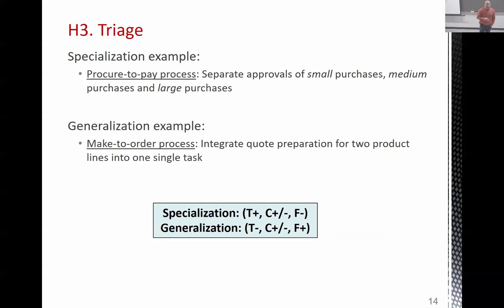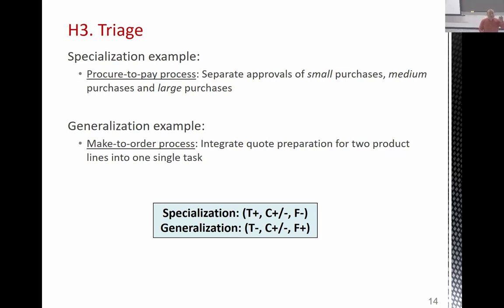An example of triage will be in a purchase-to-pay process, where there are purchase requisitions of different sizes. Some of them are, say, for 10 to 1,000 euros, and another set of purchases are for expenses of more than 1,000 euros. Instead of routing all these purchase requisitions to the same approver, you could have two different sets of approvers. One of them is for small claims, and another one is for medium and large claims. And that means you consume less time from the people who have to approve large claims. They don't have to look at all these 500 euros types of expenses. And by doing that, you can free up their time for something else.